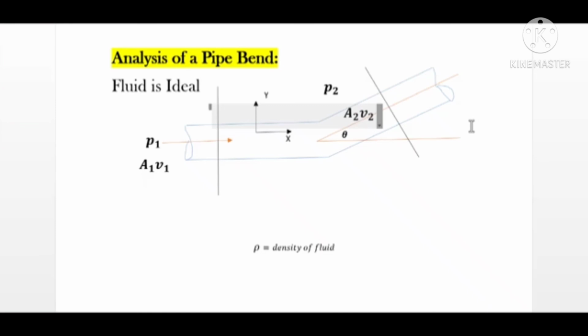The other type of question that is concerned with this topic is where you will be given two cross sections, that is, the cross-sectional area at section 1 will be different from the cross-sectional area at section 2. There you simply have to calculate the velocities using the continuity equation, and then you can find the pressures using Bernoulli's equation. The topic is very much simple.